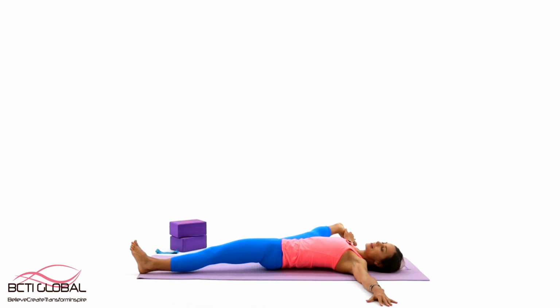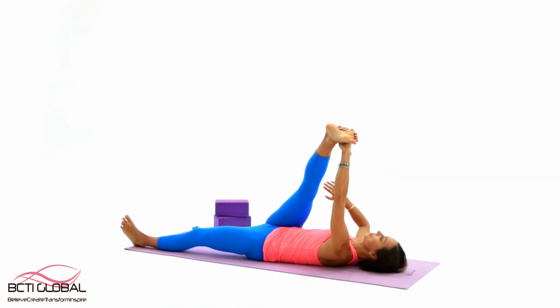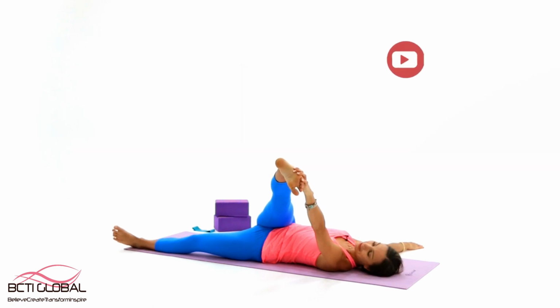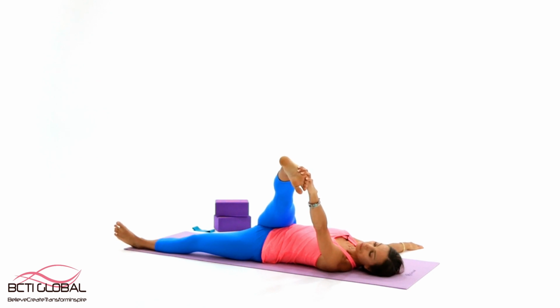And with the next exhalation, slowly start to take that leg back up. We're going to switch our arms and go ahead and take the left on the floor and draw this left leg slightly more towards the right. You can definitely use a strap here if you cannot reach the foot. Breathe, guys. It's challenging. This side is a little bit more challenging for me than the other, so you practicing over there with me, observe the differences too. Once we know where we have to put more attention, then we start our healing process.